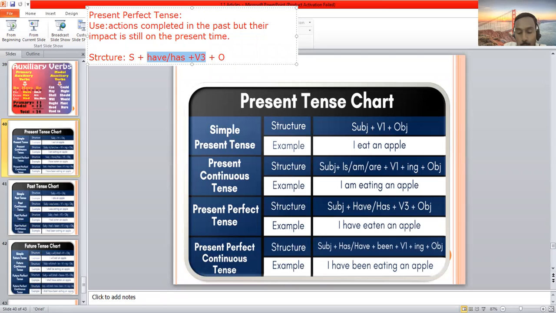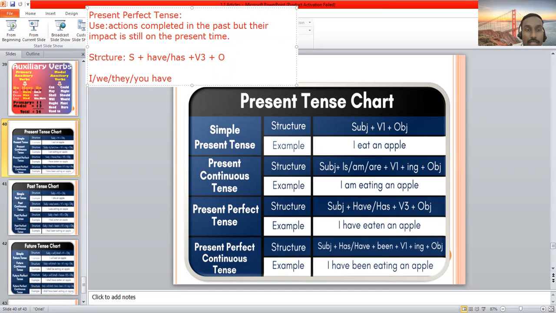Now, here we have two verbs, have and has. So let's talk about the choice of have and has. When will you use have and when will you use has? For first person singular, we use have. First person singular, which is it? I. We use I have. We also, first person plural, we have. They, here we have they also. You also. So you should just try to understand.